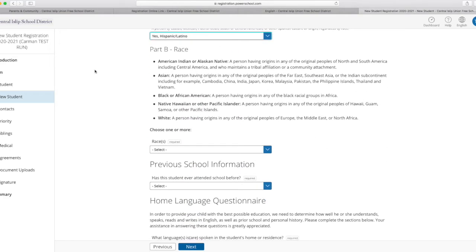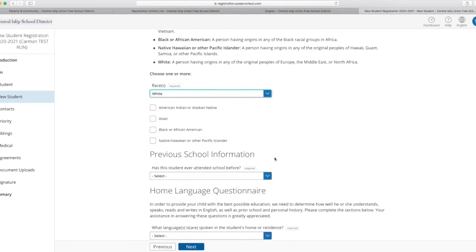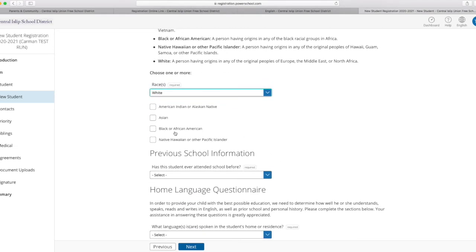And it's giving you specifics here about you responding to this portion of the race and how you identify your child as. Race, let's see. However way you identify yourself. Has the student ever attended school before?